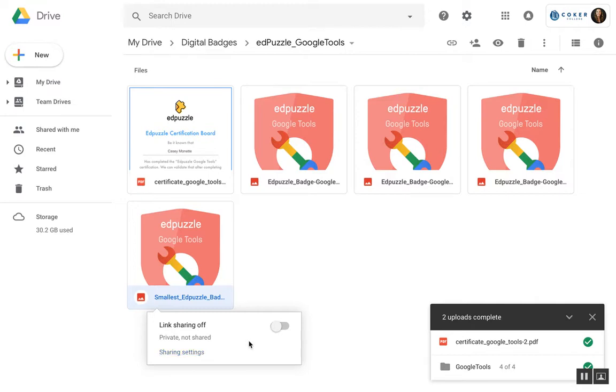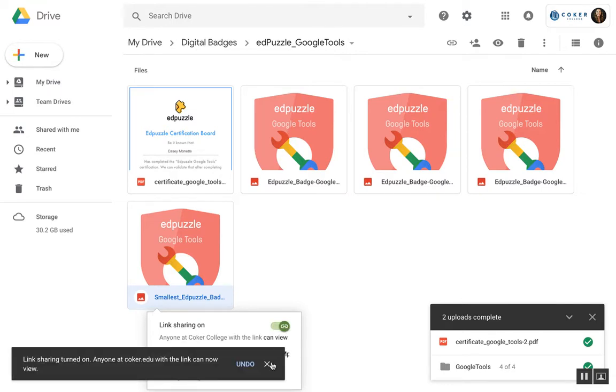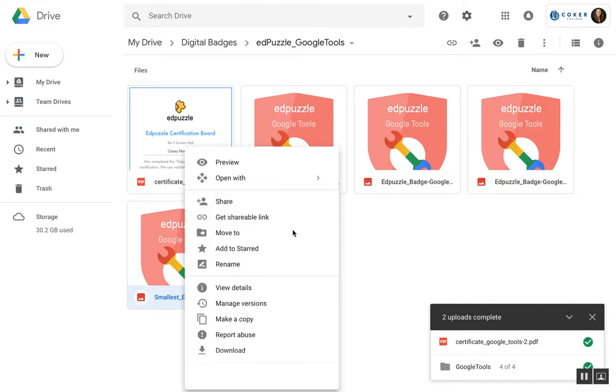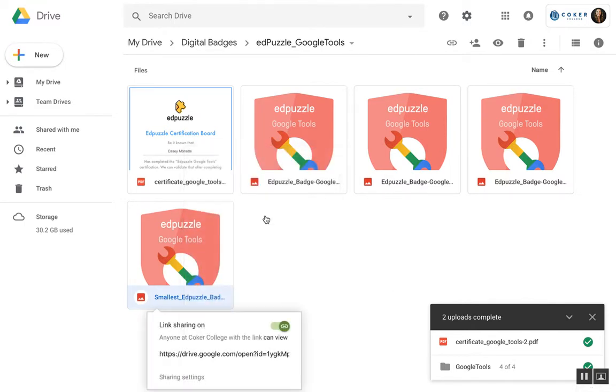Now with the shareable link, you're going to notice that mine says the link sharing is completely off, which means I'm the only person that can see it. So I'm going to click to open it, but I have to go a step further than just this, because as you can tell, it says that my shareable link, sorry, the internet's acting a little funny. The shareable link is only open for people at Coker.